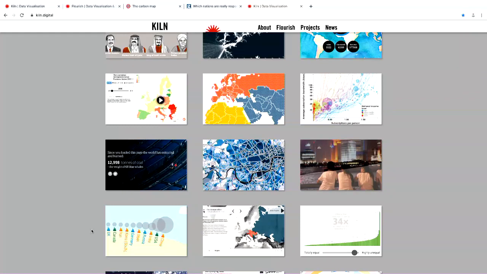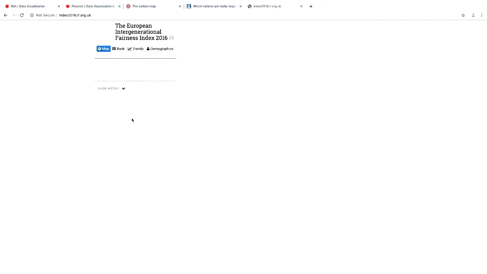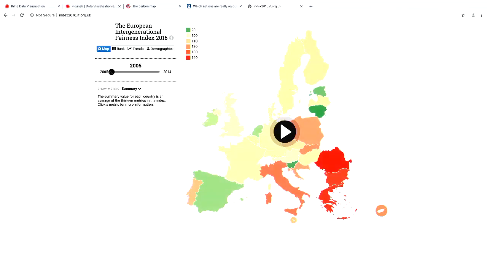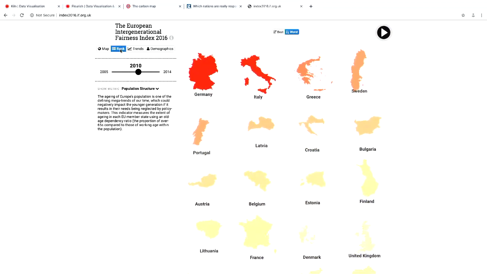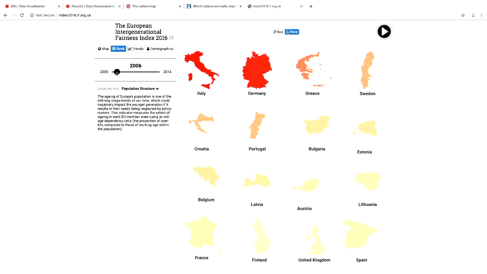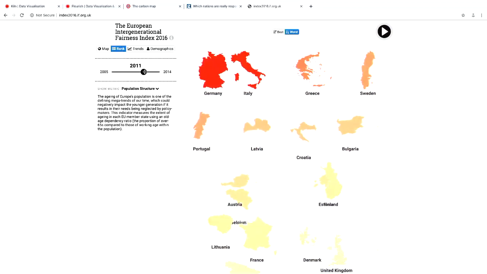We found that you could apply this similar technique, sort of more ambitious, creative visualization styles, and storytelling to lots of different types of data and lots of different types of stories. So, if you're going to show change, I'm going to click almost at random here. If you're going to show change over time on a map, you're not going to get much if you just change the colors. But if you allow yourself to sort them into a grid and to change the time slider, you'll be able to see the ranks changing much more clearly.